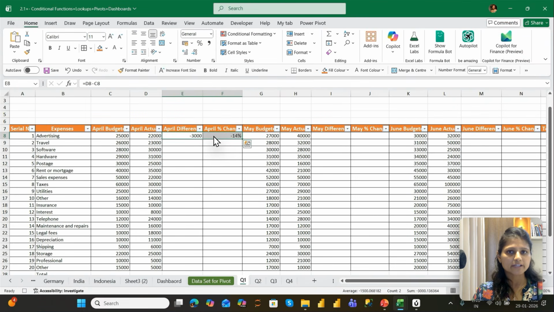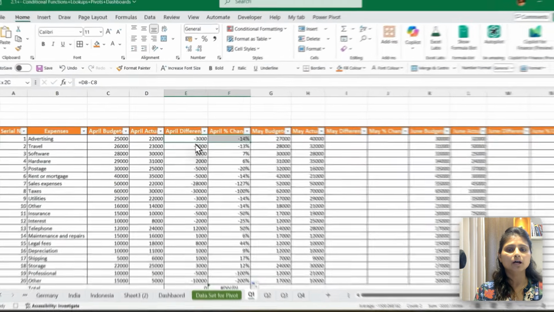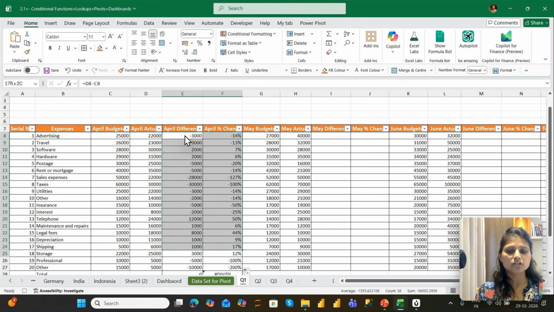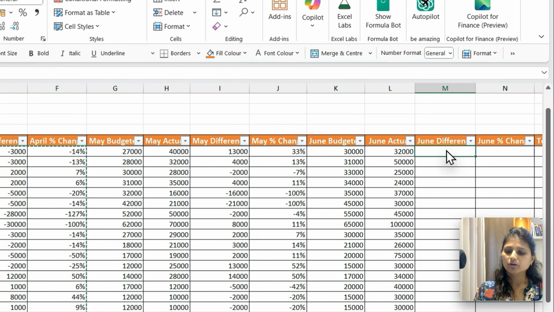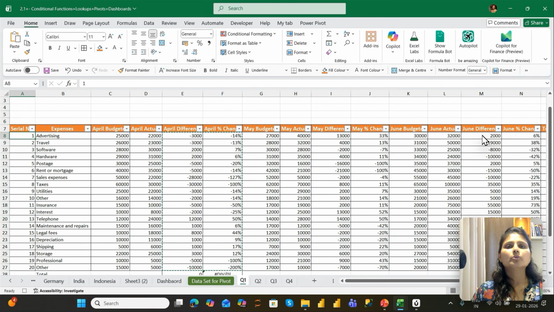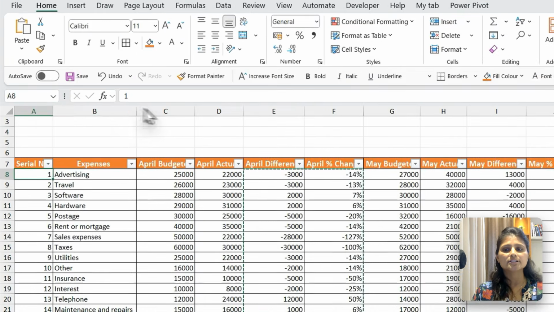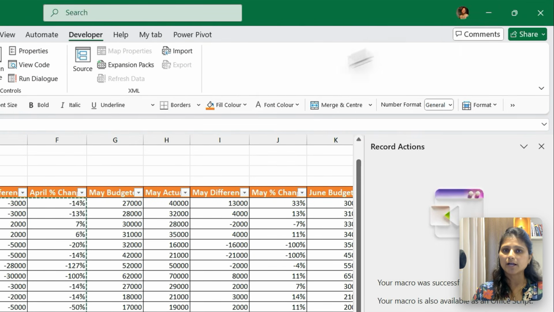I want the same formula to be dragged down. So I'm just double clicking to drag it down. Simple. Now let me copy this formula. I'm just copying this range and I'm pasting it for May difference because of relative concept. May, June and total can be calculated. So what I recorded this time, I have just written some basic formulas like do the subtraction and division, and that's it. I'm going somewhere outside to the place and I'm saying developer tab and stop recording. That records my next macro.